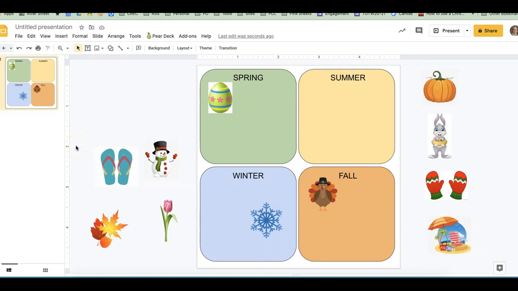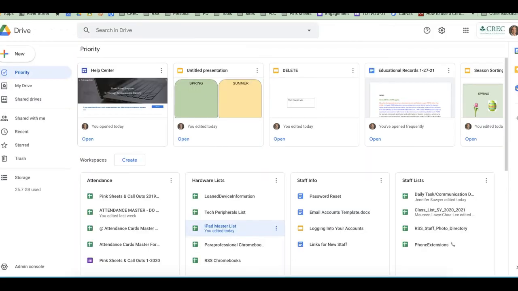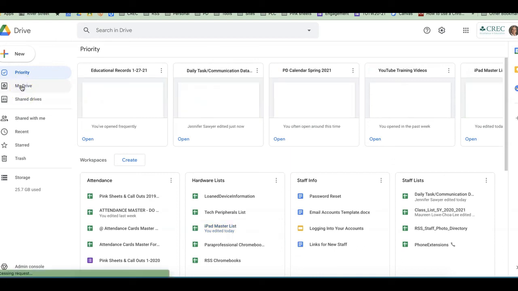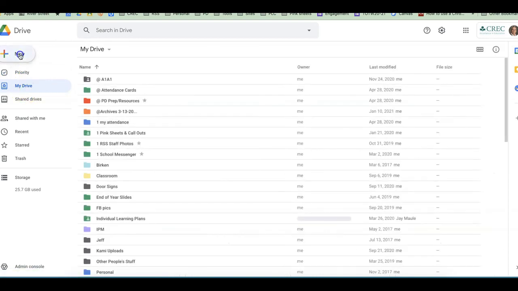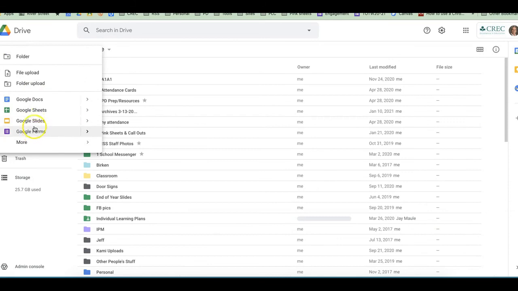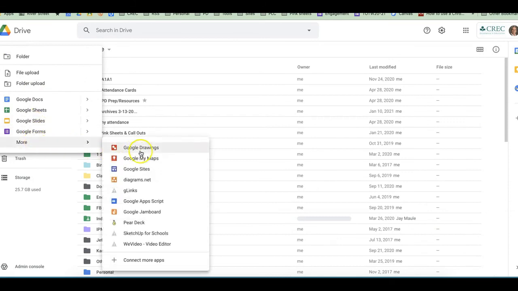The last thing I want to show you is that we've been doing all of this stuff inside Google Slides. And that's perfect because a lot of work that we do these days is in Google Slides. However, it doesn't have to all be in Google Slides. You do have another option. I'm going to switch to my Google Drive for a moment, right into my drive. And I'm going to go New, and instead of choosing Google Slides, I'm going to create a Google Drawing.